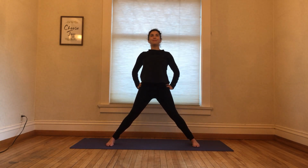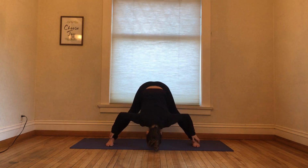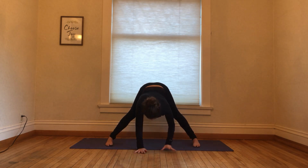Inhale to lift your heart. Exhale to fold forward. Opting to bring the hands along the outsides of the feet. Maybe you grab the big toes with the two peace fingers, letting those sitting bones spread. Good. Inhaling to walk the hands out in front of you again.